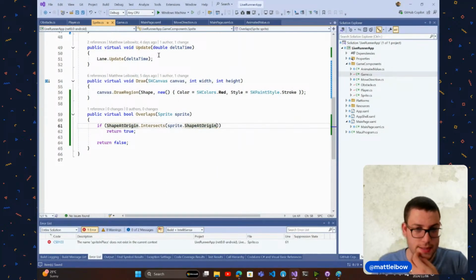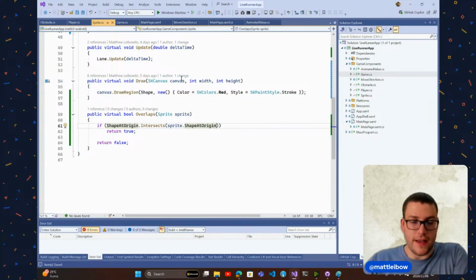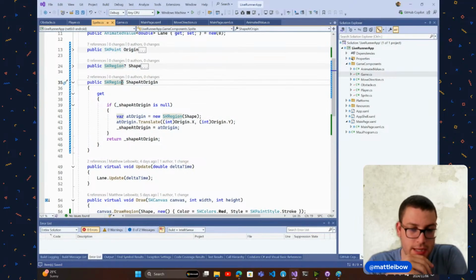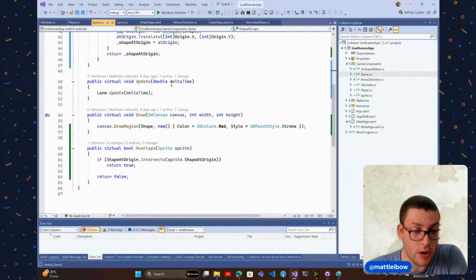There we go. Let's go back. So effectively, we want to only create this expensive object on demand, and we do that.